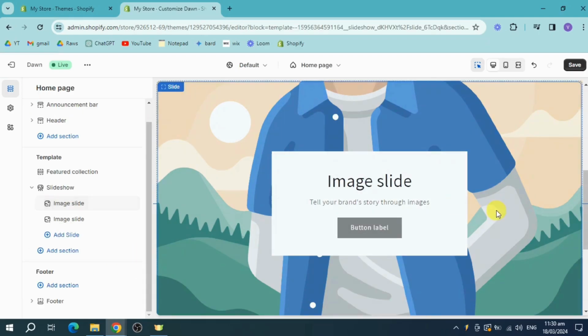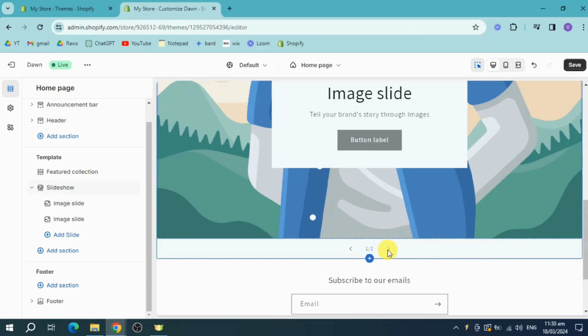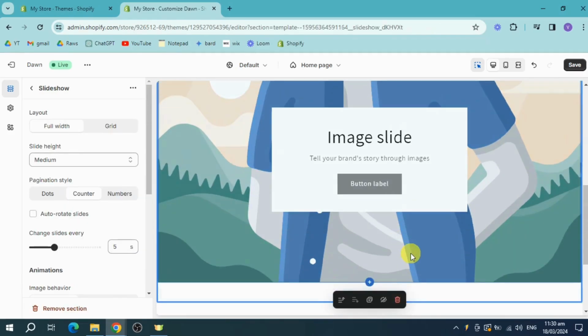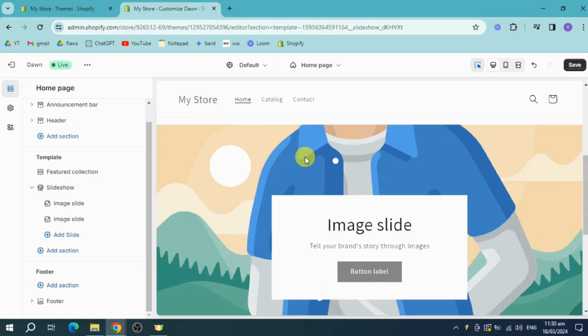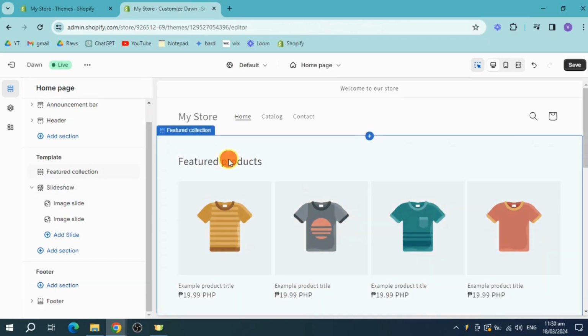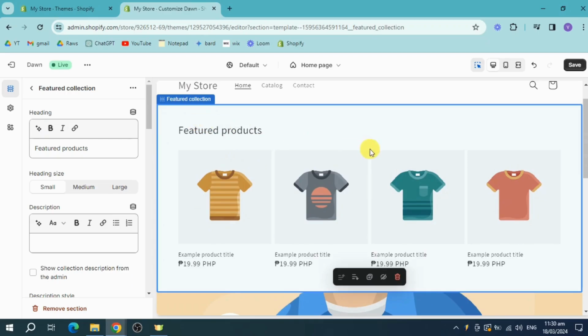Now, when you click on this next right here, you should be able to see the next picture that is available on the slideshow. So for example, you want to edit some text. In order to edit some text, just click on that specific area, and this will open this right here. You can see in here the heading, which is Featured Product. So for example, I just want to put in here My Products. I can actually head over and do that.